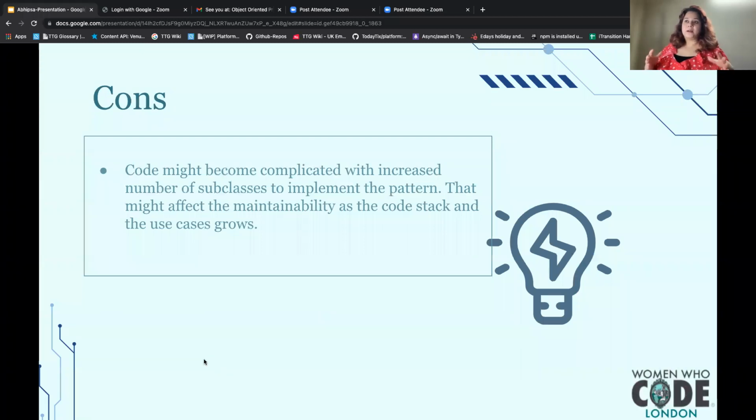You are the best judge of whether the task can accommodate a factory pattern or not. But in general, the factory pattern should be quite simple and maintainable to use. So that's it about the factory pattern.